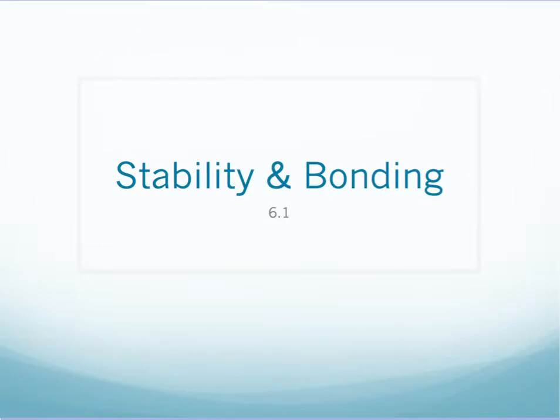Today we're going to talk about stability and bonding. So this unit, we're going to learn how to write and name compounds correctly. And to do that, we're going to start at the beginning and build our way up. To start with, we're going to talk about stability and bonding, which is going to be a little bit of review, and then we'll progress into new material shortly after.